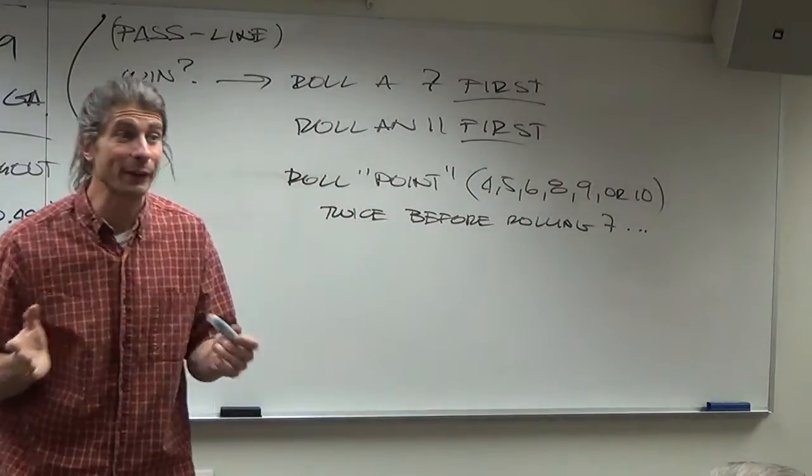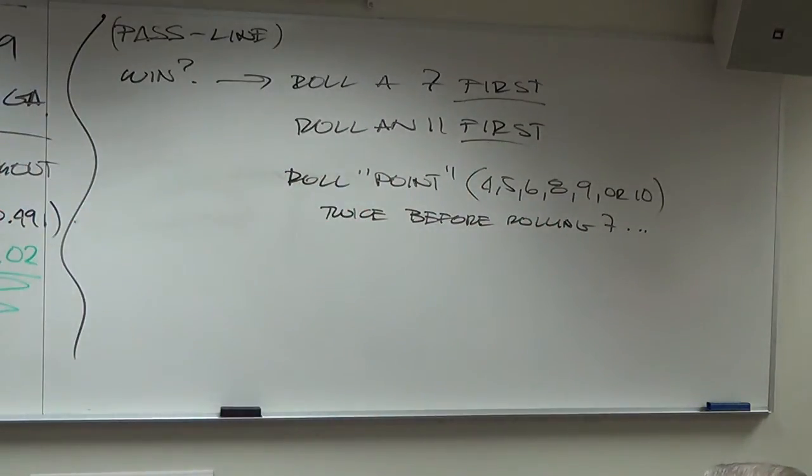And this is why the game can go on for a very long period of time. Suppose, for example, you roll an eight on your opening roll. And then you roll snake eyes, and then you roll boxcars, and then you roll three, and then you roll snake eyes, and boxcars, and three, and nine, and ten. I mean, if you roll snake eyes in the point roll, it doesn't matter.